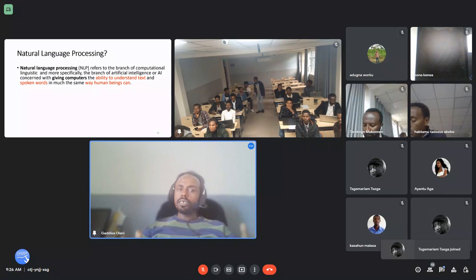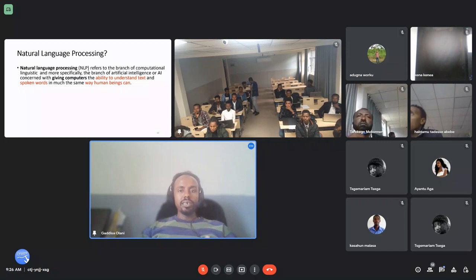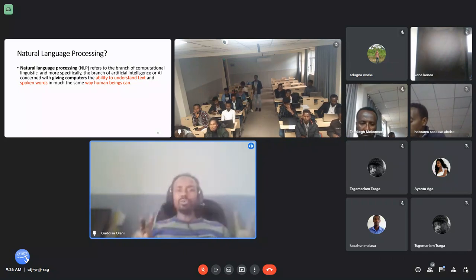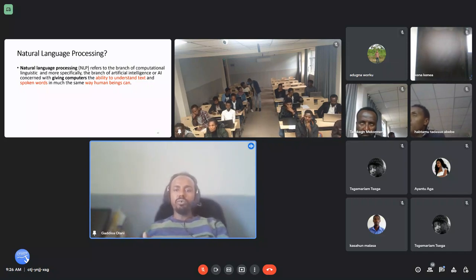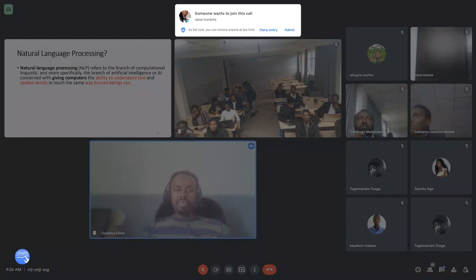Here, the input to NLP can be text, speech, or sign language. Always when we talk about NLP, we have three categories of input: textual data, speech data, and pictures, or the signs, the sign language. The primary goal is to enable the computer to understand and interpret natural language as we do. That's the simplistic definition of NLP.